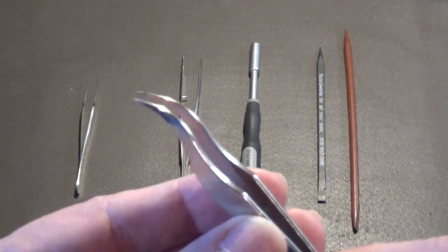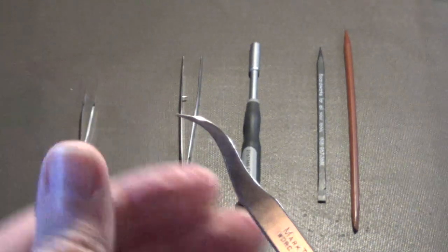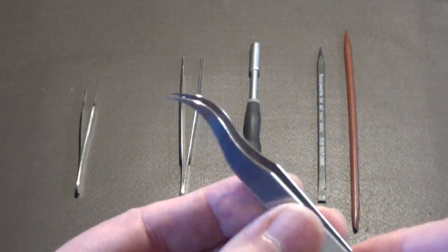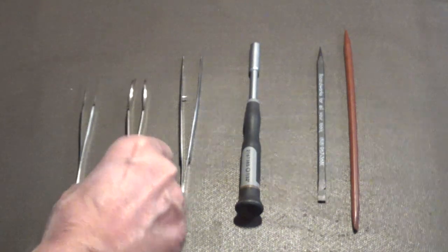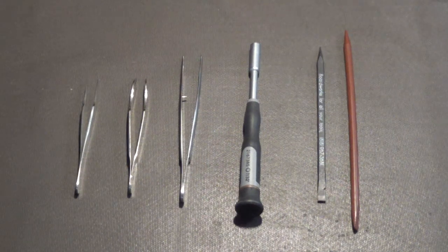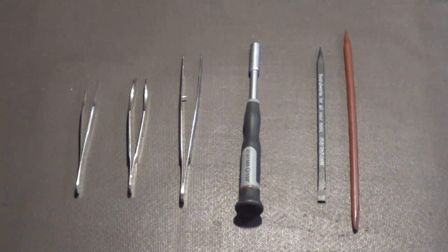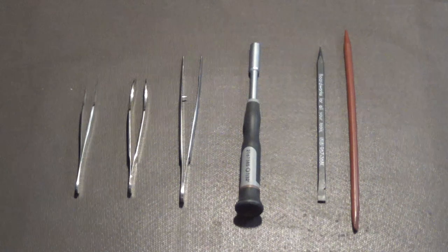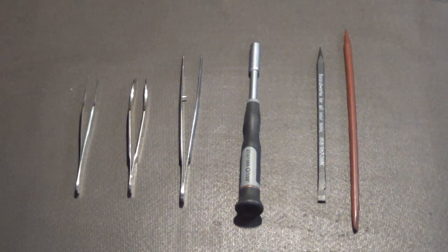they're real pointy on the ends, and they're curved. These tweezers are great for when you're unsoldering an integrated circuit, and you want to make sure that each lead of the integrated circuit is loose and free. You'll often see me use those tweezers for that. I can take them and just grab the lead and see if it wiggles. And so those tweezers are great for that.